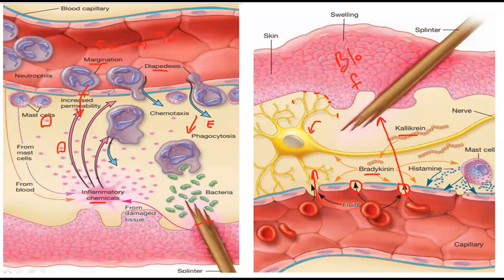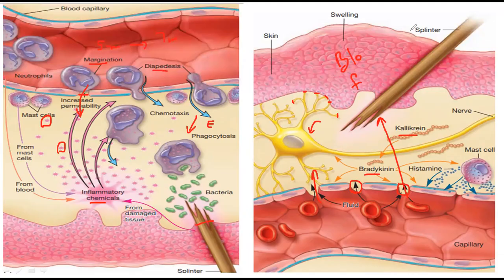And mostly the neutrophils get entry first. After that, when the condition gets worse, macrophages and other immune cells can also enter these spaces and kill the bacteria. So this was all about that. It is creating an environment against the bacteria. So if there is swelling, you should know that now the killing of bacteria has started. Okay, so swelling is giving an advantage to us. Okay, so this is all about the swelling.